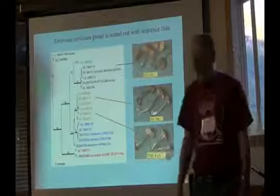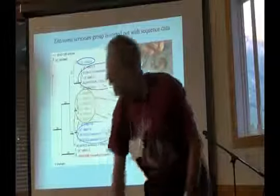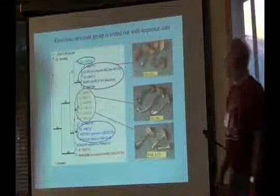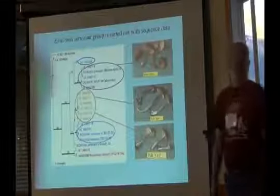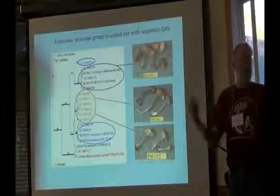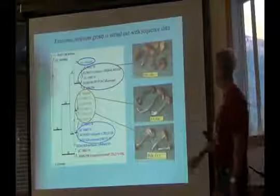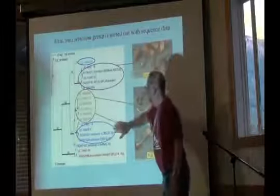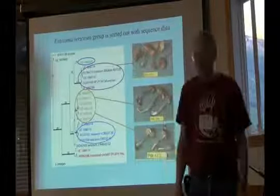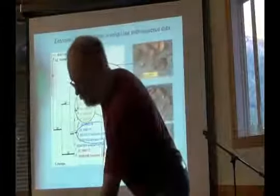And when we do that, what we find out is that we've got 4 different things there, and most of them don't have any equivalent in Europe. They only match each other. There's no other sequence data that they match, although they're related to other sequence data. So here are some European sequences, but these 2 are strictly from Point Reyes. So we have some endemics, or the whole group hasn't been sequenced enough yet.